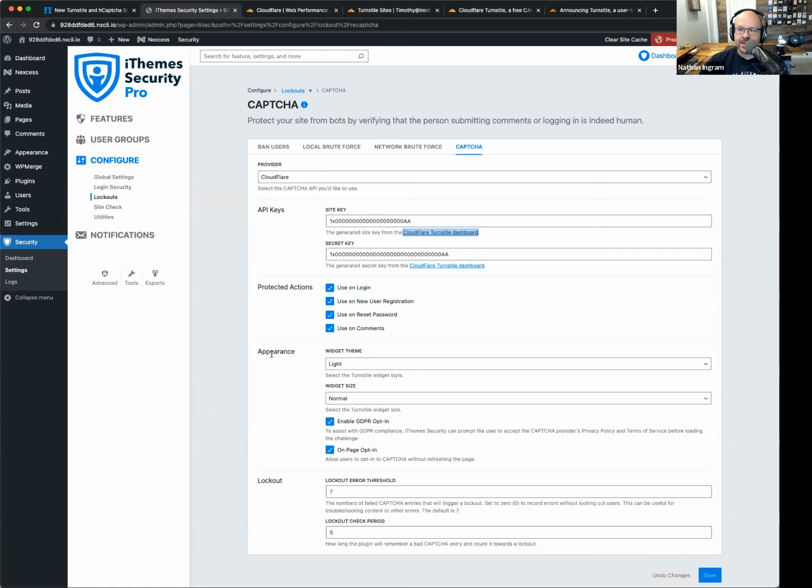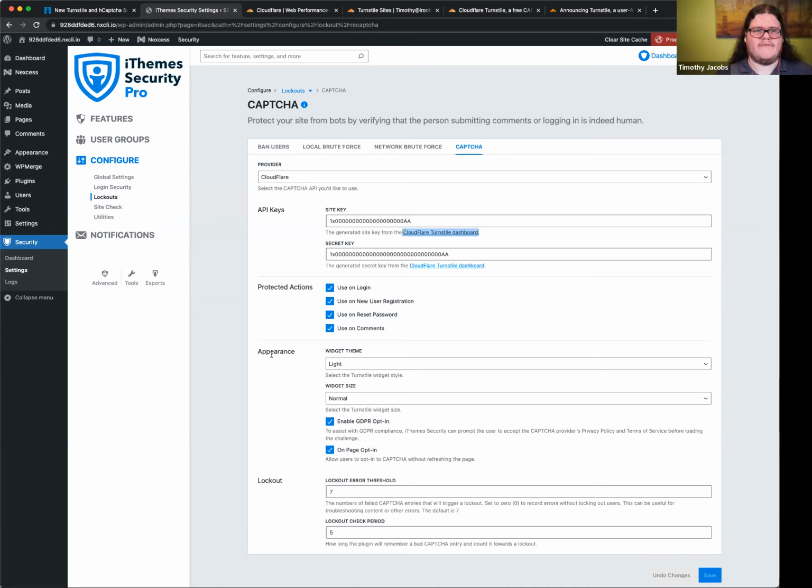Sherry would like to know, how do you know if your website supports the use of Turnstile? So all websites should. I would say try it out. Certain themes, and the one that's coming to mind is Divi, have some kind of form stuff that doesn't integrate with any of the native WordPress APIs.